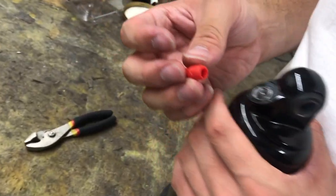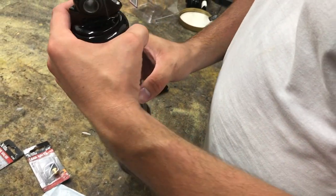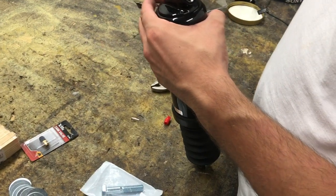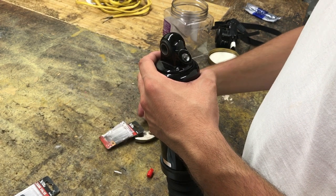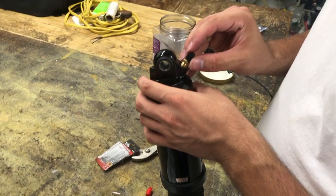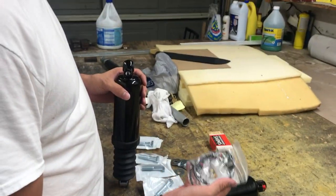Nah, that's disappointing. So I got the plug out. These actually ship with a plug just to make sure no oil leaked. I'm going to go ahead and tear this one open. I think I should use some Teflon. It's an air part, so I probably would. Yeah, let's put some Teflon on there. Yeah, that's the right part. All right, guys, we're going to wrap some Teflon. Okay, so this is what came with the shocks, actually.